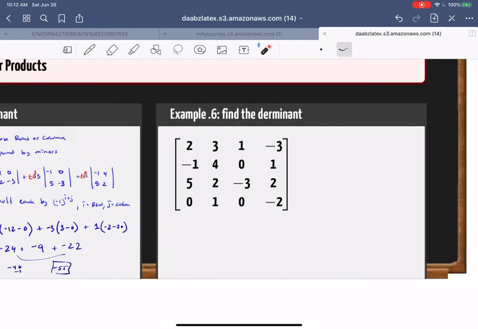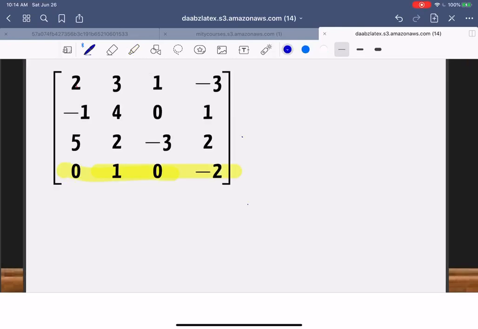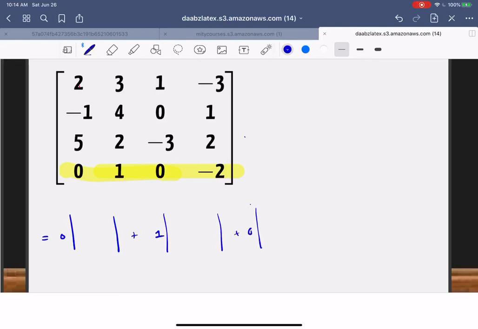All right. That's how you do determinants. Look at this. Talking about a bigger one. How would you do this one? Pick a row or a column, and then you could do it. Because this one has a lot of zeros on the bottom, it might be a good idea to pick the one on the bottom. I'll just go through the steps real quickly, just for fun. I'm not going to do it because it might be kind of boring. But let's just go through the setup. The setup might be instructive. So once we got the row, we start our expansion. So this will be 0 times some stuff plus 1 times some stuff plus 0 times some stuff plus -2 times some stuff. Okay. Then I add the signs. I'm going to use my checkered board technique.